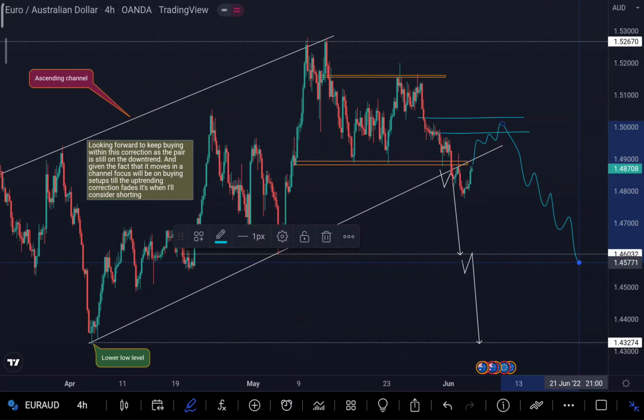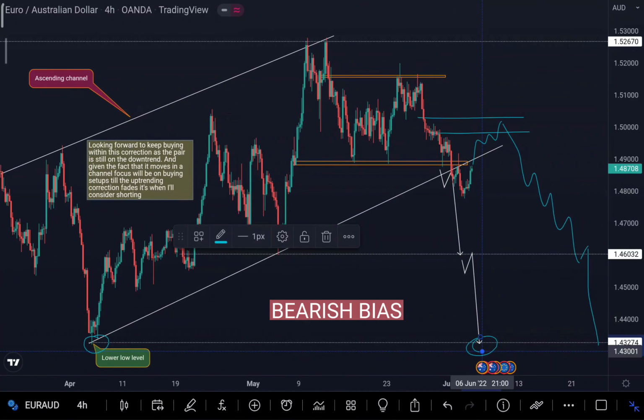But from this area where the price is at the moment, what we expect is a little bit of retracement before we go to the downside, and from there to this area of structure, and we might be trailing our trades before hitting our overall target, which is around these areas of the lower lows. So this is the overall insight on this particular pair. The bias is still the same, just like the previous week, and now we expect a little bit of a retracement before the price keeps on pushing to the downside.